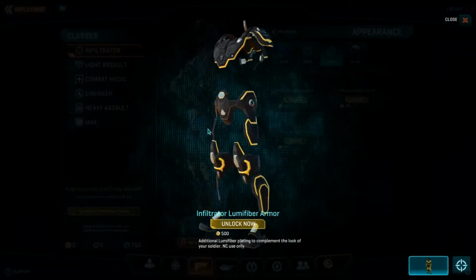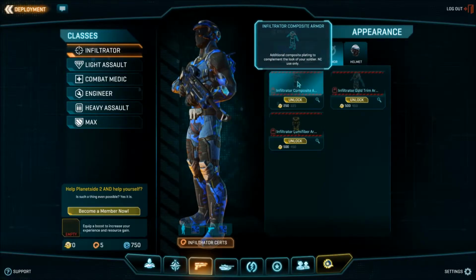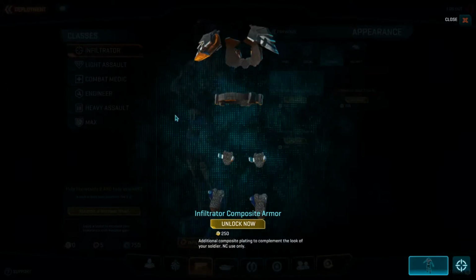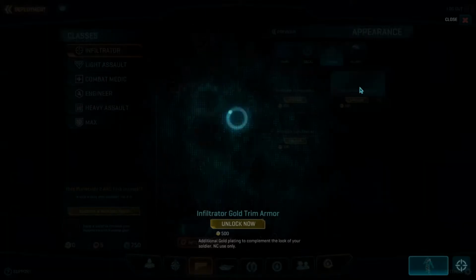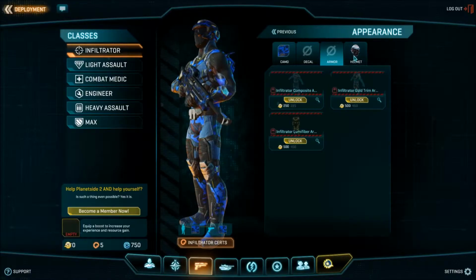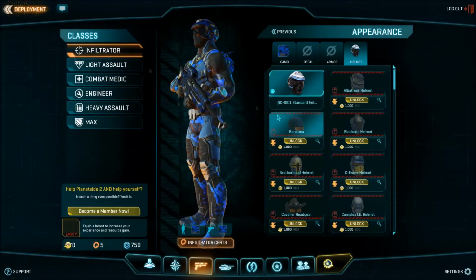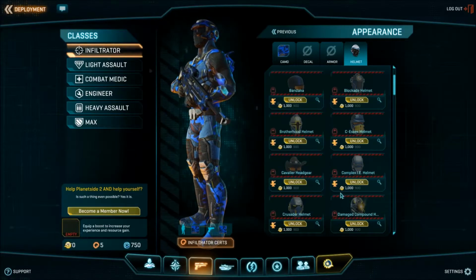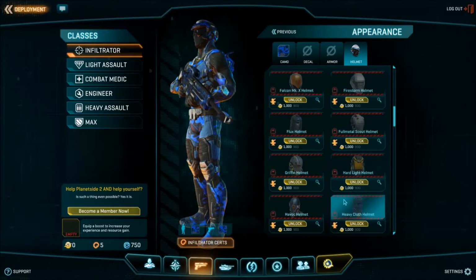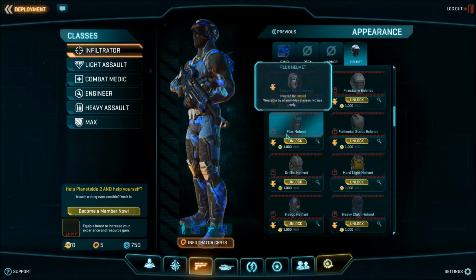Then we've got your armors. Now, armors are kind of cool. I don't think they really give you extra health or damage resistance, but they do make your character look pretty cool. Then you've got helmets. I think most of the helmets are pretty much the same for every class. Again, station cash only, but you get a lot of options.